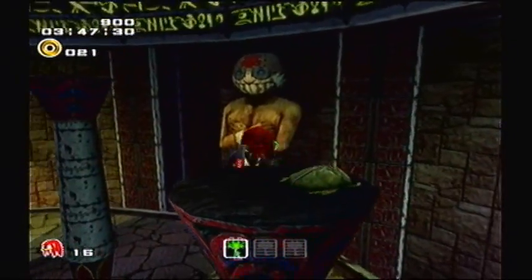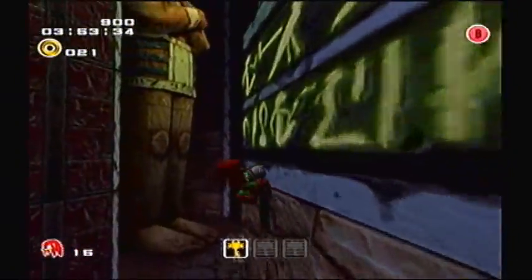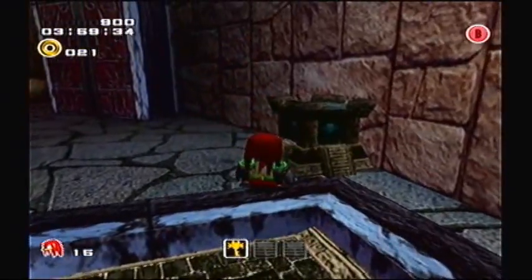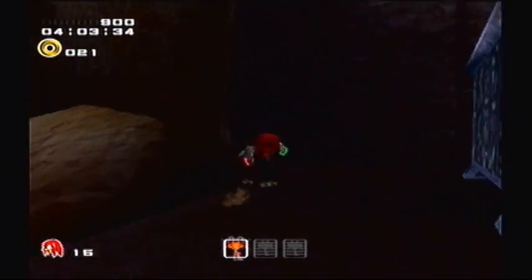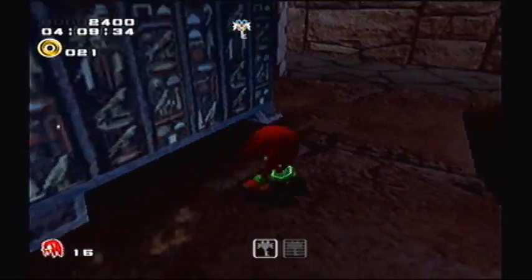I'm about to be using a hint in a second here, because I don't really feel like looking for this piece of crap key. It's like it's down here. But I know that can't be it because you need an upgrade to get down here. Oh. Wow. Behind the stupid box?